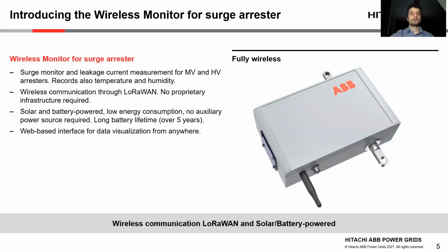After this short introduction on what a surge arrestor and its monitoring is, I have the joy to introduce to you the wireless monitor for surge arrestor. This device measures the surge and leakage current through high and medium voltage arresters. It also records ambient temperature and humidity.